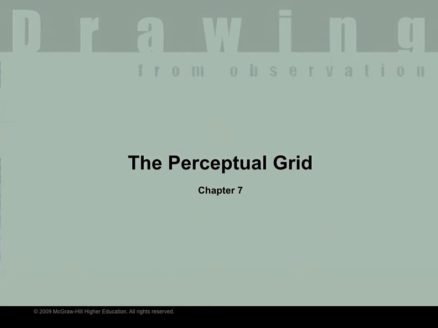So we're going to talk about the perceptual grid, which mainly deals with placement, the placement of objects. You have probably been doing gesture drawings and even checking angles, and noticing maybe you drew that box or bottle a little too far to the left, or something is above or below where you would like it to be.